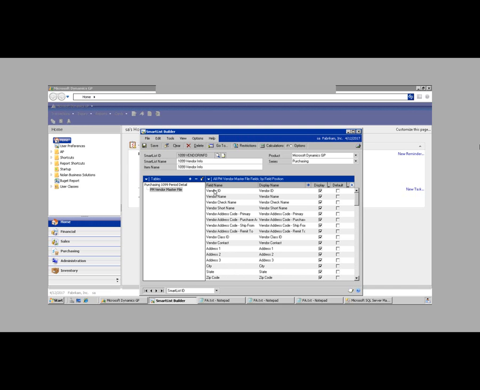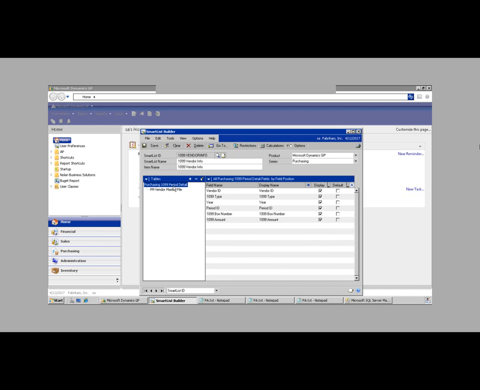Now what I want to do is pick a few, selecting my table. I'm going to start with selecting purchasing 1099 period detail. And then by doing that, I want to select as a default my vendor ID, my 1099 type, my box number.